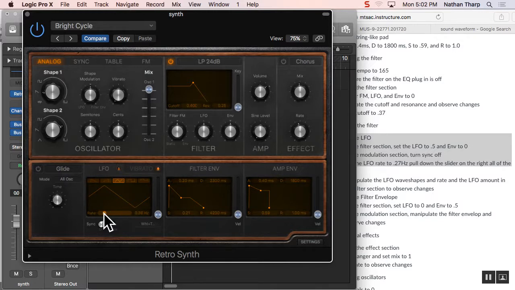Okay. And I can make it even slower. If I don't want it to move quite as far, I can turn down the amount of the LFO. Then it doesn't move as much. I wish it had a visual representation of it going up and down. This is sort of like the starting point. Wherever I set this is where it will start from. That's not as extreme there, right? If I turn it up, it'll go really extreme. Really high, and it'll go down really low. There it goes. Takes a second, right, before it goes down.